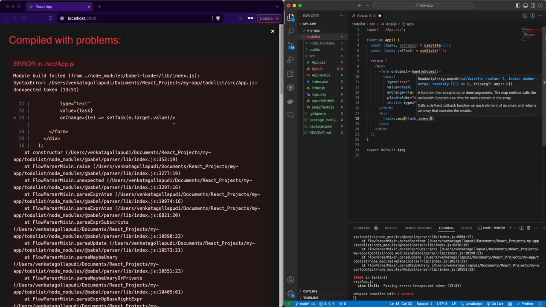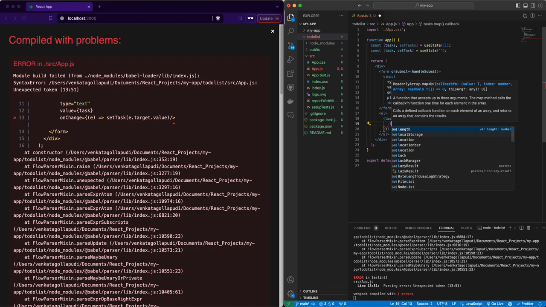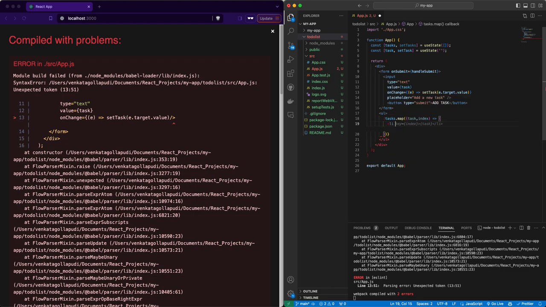When you're using the map function, you always need to have an index so that we're able to keep track of what we are mapping through, because that index would act as a key, which is very important while using map.